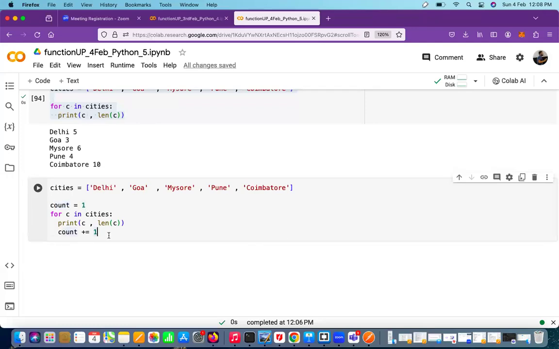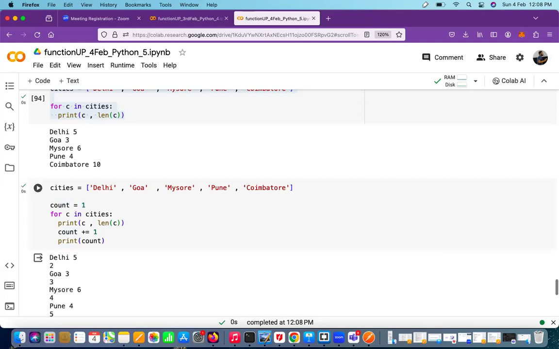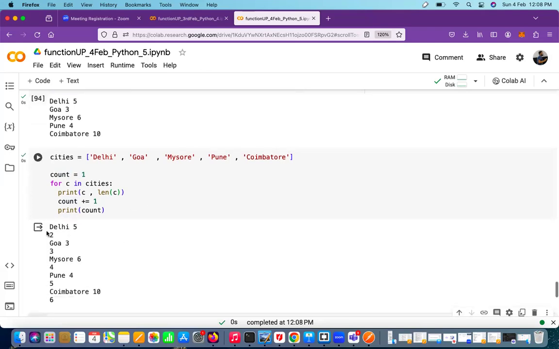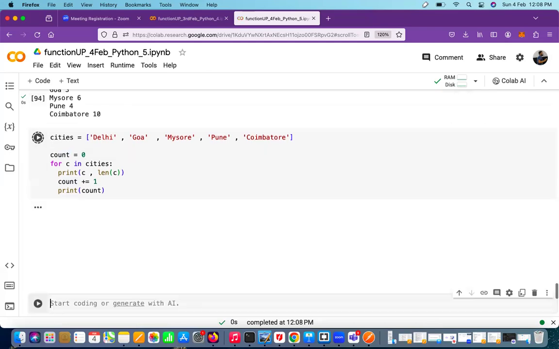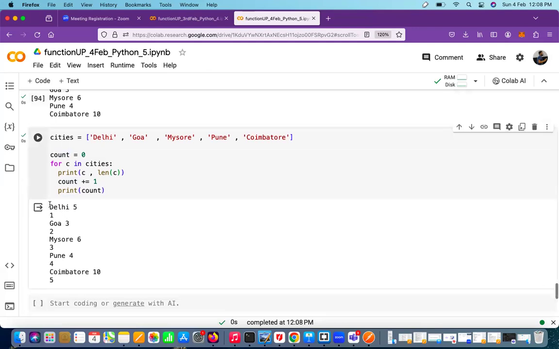So now we can print count. Every time it will print count: 1, 2, 3. First time it was 1, or we can start with 0 actually. So 1, 2, and 3.